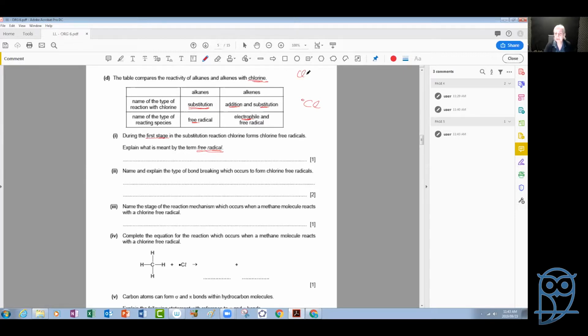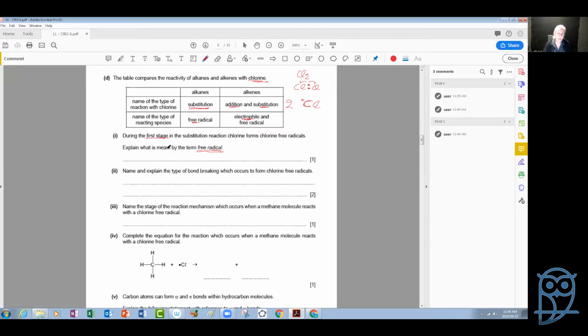Because if you remember, when the chlorine molecule is found under UV light, it might break. It might break, and these two electrons that are part of the bond between the two chlorine atoms, actually this bond breaks through the influence of the UV light, and one electron goes with one chlorine, the other electron goes with the other chlorine atom, and these two chlorine atoms now that are formed, two of them, are free radicals, and they are very, very active.